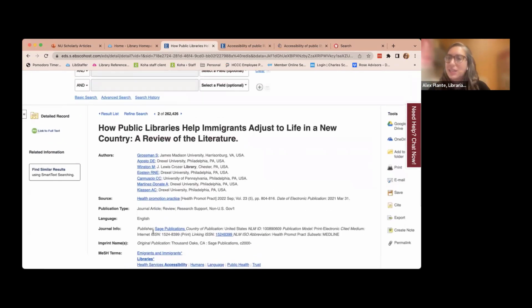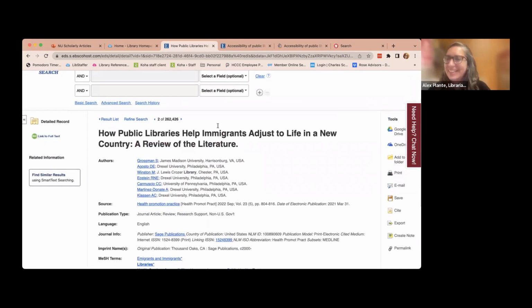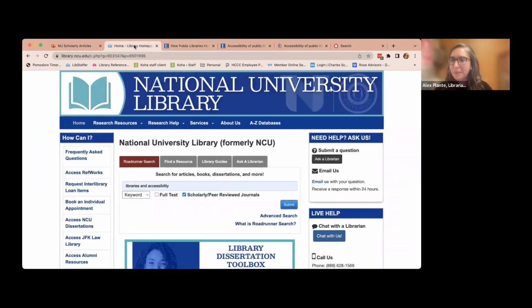So very interesting. I don't always assume that I'm going to find library information in a medical specific database, but I think because I'm looking a little bit towards that idea of accessibility, you're kind of opening up the doors to different types of materials. So that's how you get started on your scholarly article journey, all right? Any quick questions here, because that was a lot of information. So I want to make sure that you all are able to follow that pathway.